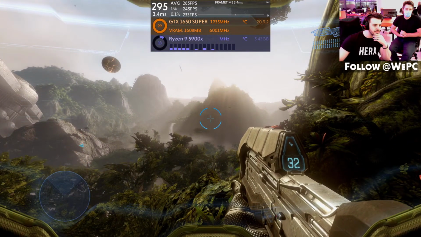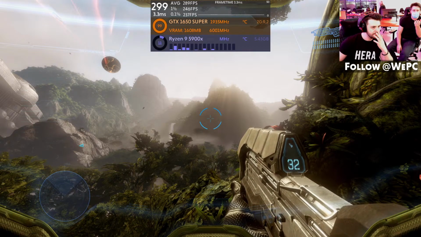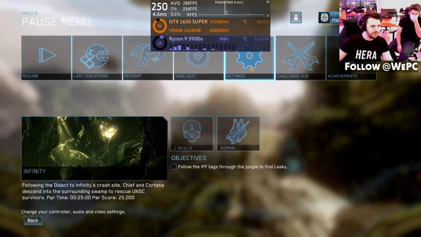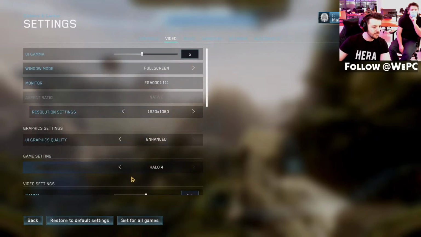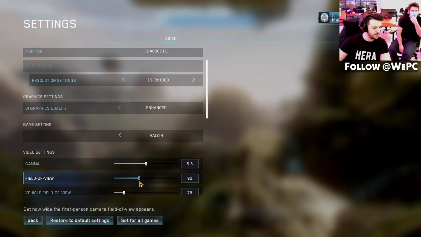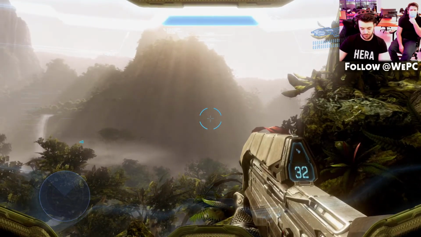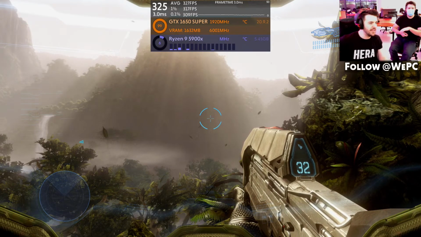Is this on all high? This is all on high. Oh mate, and look, it's hardly using any of the GPU. There's no bottleneck in there. Should we change the field of view again? Yeah, so that we can max it out. Sweet, turn the FOV all the way down. And then restart that. Yeah, it's an instant boost. You can see it's about 30 FPS there.